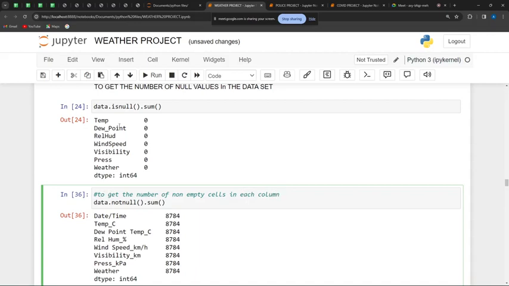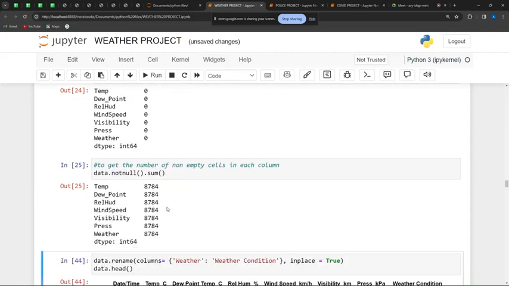So instead of using is null, I'm going to use not null, then dot sum. This is actually still going to give me what I have for count. Can I continue?